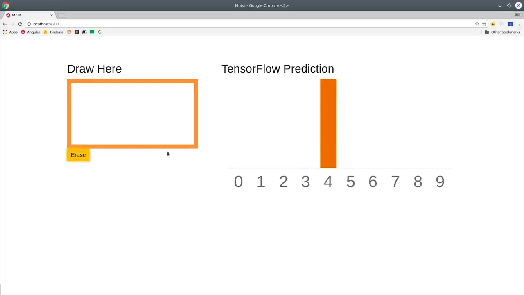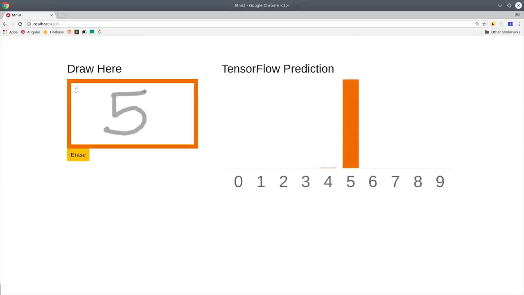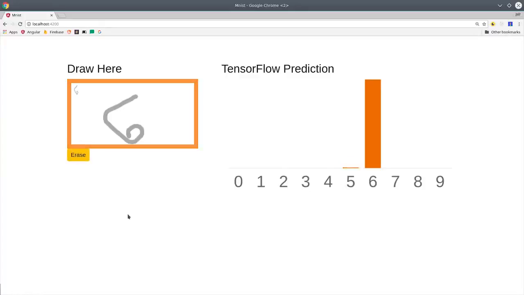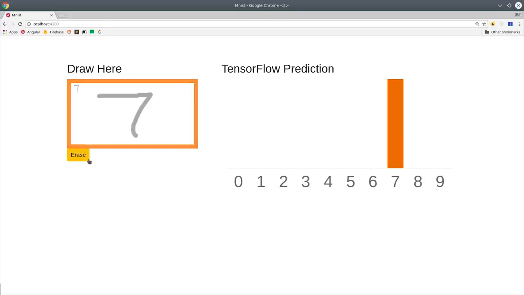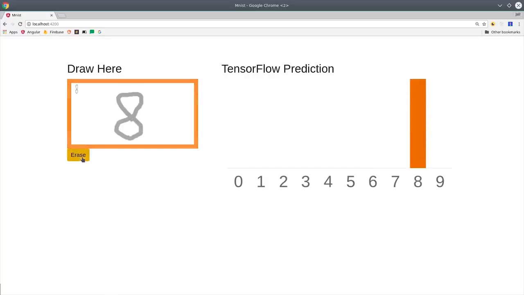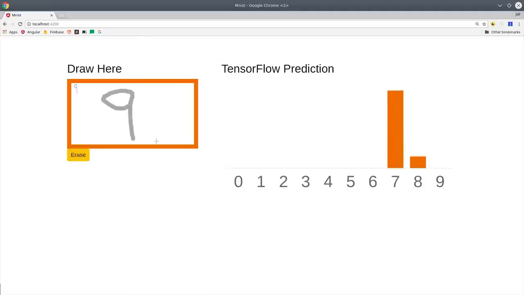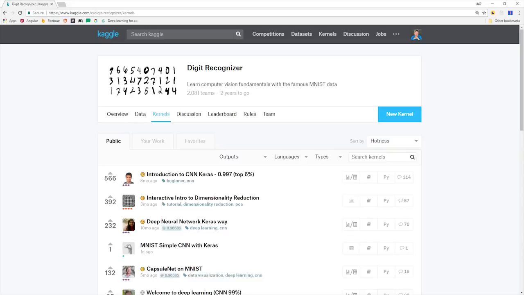The training process for an algorithm like this is way too CPU and memory intensive to run in the browser. But one of the really cool things about TensorFlow.js is that we can import models that have been trained in Python. So that means you can build your own machine learning model on your local system and then upload it to your web app so your users can use it on the web. I included my model in the source code for this project, but I recommend going to Kaggle and participating in the digit recognizer competition using Keras to build your own from scratch.